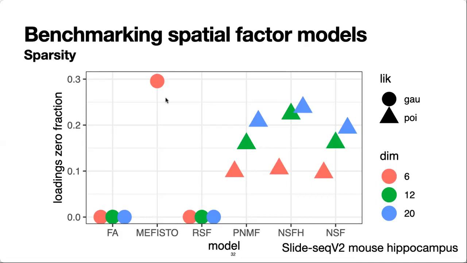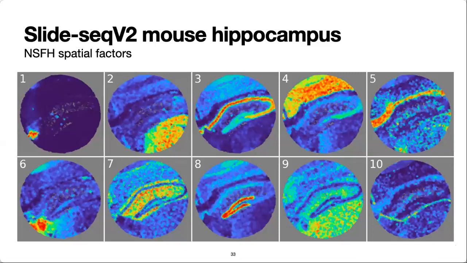Even though Mephisto is a real valued factor model, they explicitly promote sparsity using a spike and slab prior. But we were able to achieve a reasonable degree of sparsity as well, simply by having a non-negativity constraint. We didn't do any additional priors to encourage sparsity. Of course, that could be a future extension of the model for those who really care a lot about sparsity.